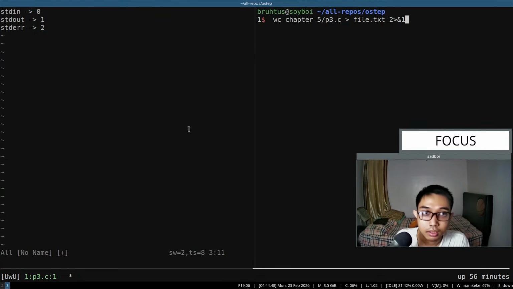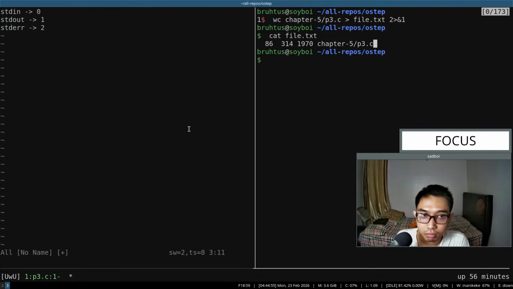let's try. Okay, file.txt. Alright. So if there is no content in the standard error, the standard output is still there. Is that it?